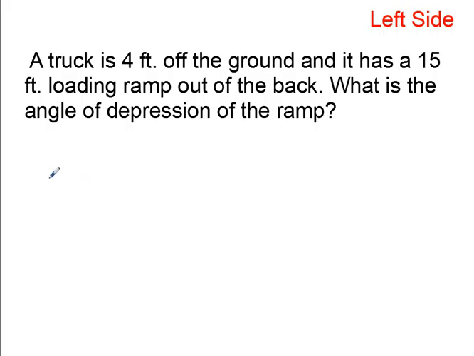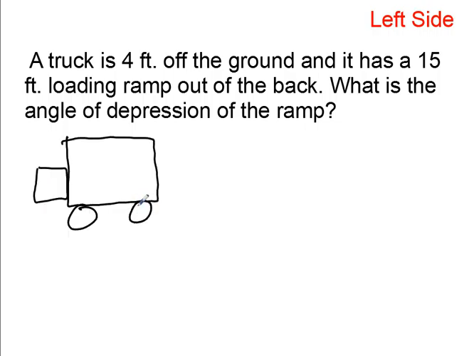Okay, so I have a truck. I'll try to draw this truck nice and big. And there's a ramp that comes off of the back of it and comes down and hits the ground. Now, this ramp is 15 feet. And it is 4 feet off the ground. So there's my right triangle.